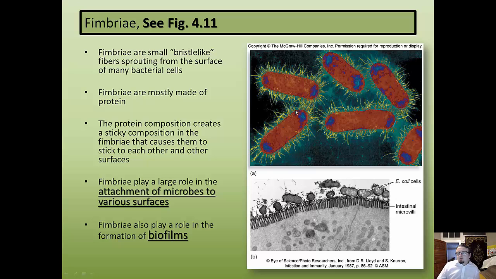So this is not only a key aspect of how one cell could stick somewhere in the environment, but it's also a key part of how bacteria start to form larger complexes like colonies and even biofilms. I mentioned biofilms in the first chapter, and we'll talk about that more, but a biofilm is basically when bacteria grow into a large group complex. And that's something that oftentimes begins with them sticking to some kind of surface and then growing from that surface. So that's a key part of that.